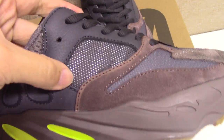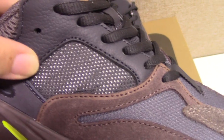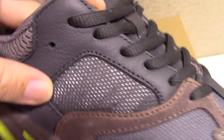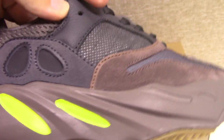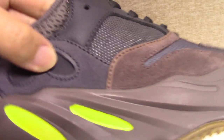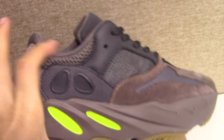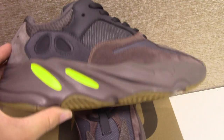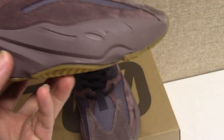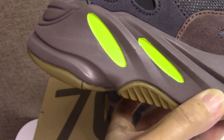You can see this mesh — underneath is the three stripes, also 3M materials. You can see inside it looks very cool. These two parts are also 3M materials, and they look very good. From this angle the shape is also very beautiful. You can see the mesh is also brown, and the design is very beautiful.